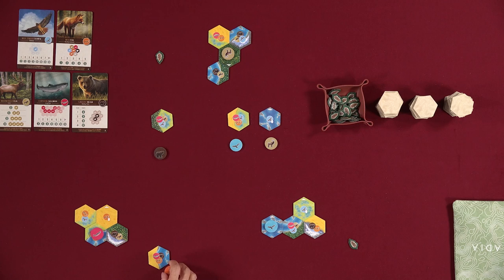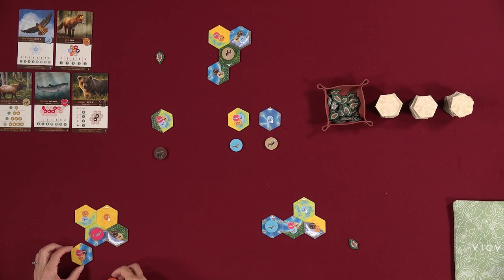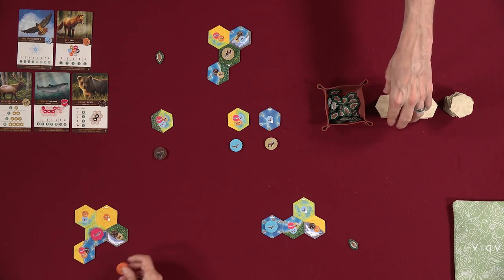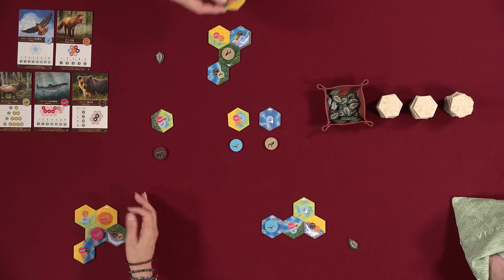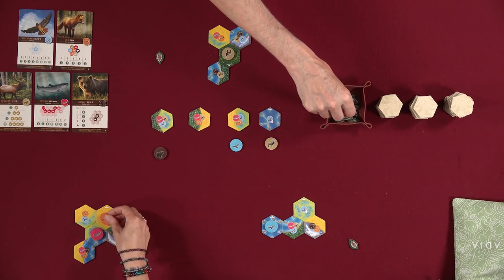Salmony goodness. I'll wait till she's for sure placed. That's pretty great. Oh, and I get a little nature token because I placed a fox on there.